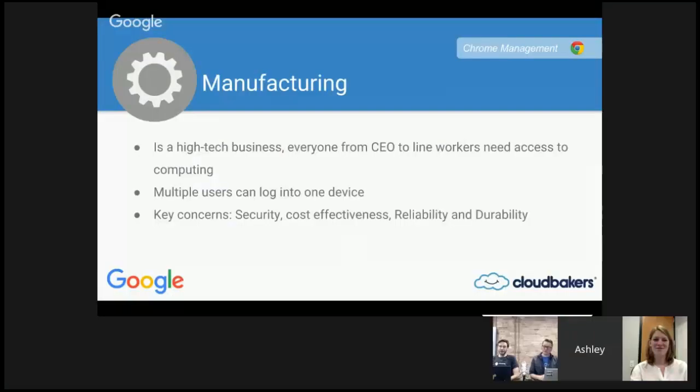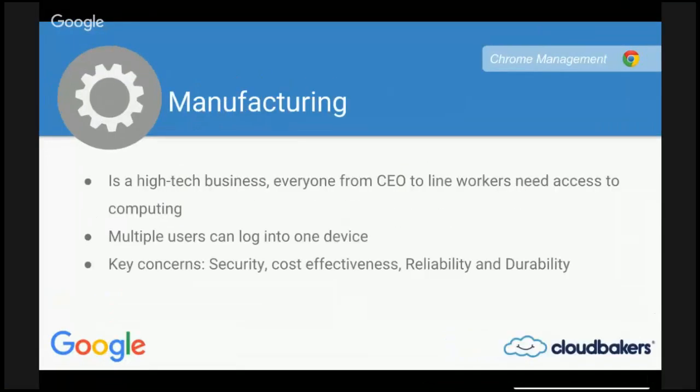Yeah, definitely. We've been focusing a lot on manufacturing recently, and when you think about manufacturing, you might not first think that it's a high-tech business, but it really is. It's from the CEO all the way down to the line workers. People do need access to computers and storage and everything like that. With Chrome devices, your line workers probably don't sit in front of a computer, so they don't all individually need their own, so you can have separate workstations set up for them, and they have the ability to log into those devices with their accounts. Once again, pull up just their specific information and it won't affect anybody else. So that's another way to keep in mind that manufacturing is very high tech with things like that.